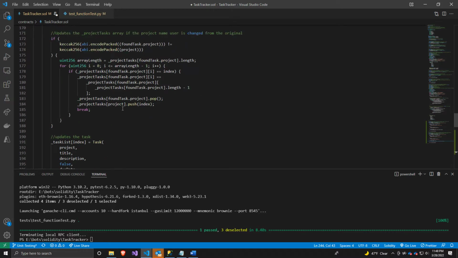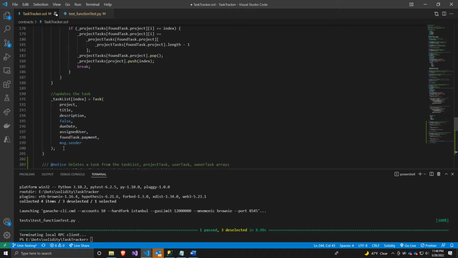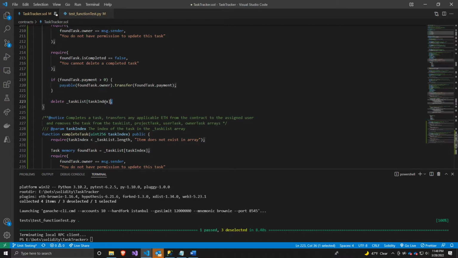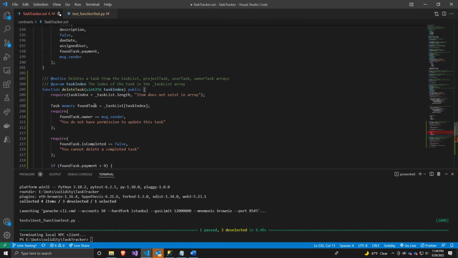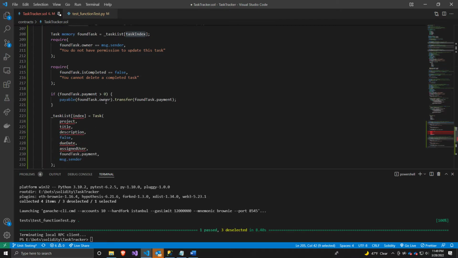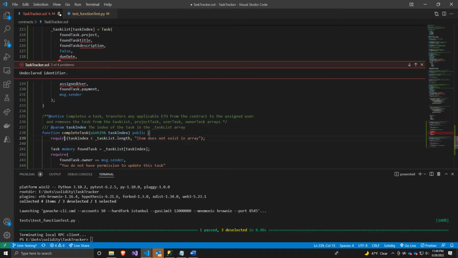So I'm going to grab this. And this is task index. And I'm going to tack on, let's see, does this work in this one? No, it does not. Let's duplicate. Found task dot. So all of these things are remaining the same.